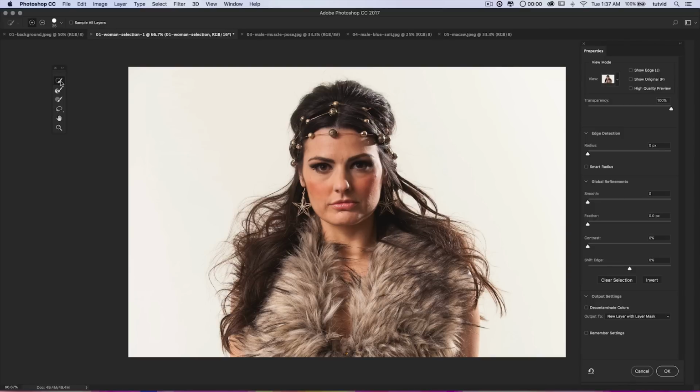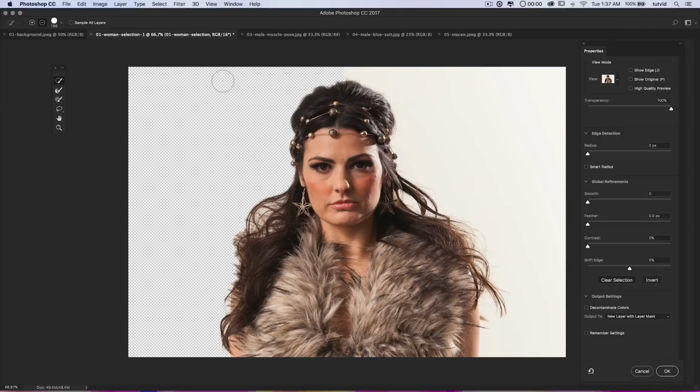Now, the first thing we have is this first tool, and this first tool is called the Quick Selection tool. Now it's at the Add to Selection option. I actually want to make the brush a little bit larger, so I'm going to hit the drop-down menu, increase the size a bit, and I'm going to hold down the Alt or Option key and just begin subtracting selection. So I just subtract away all that sort of cream-colored background. Same thing over here.